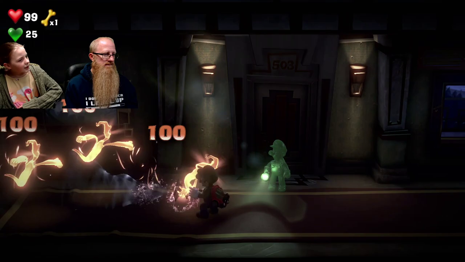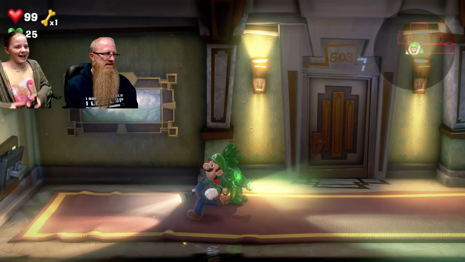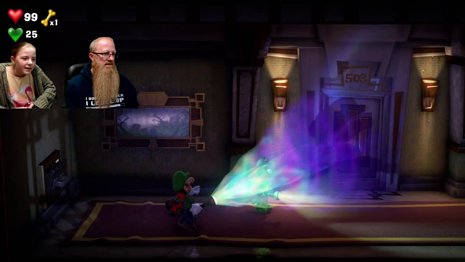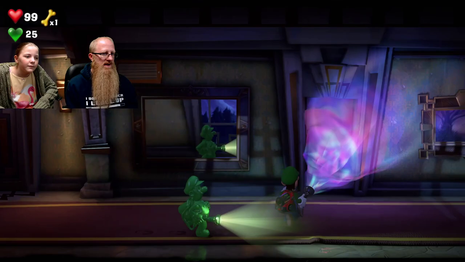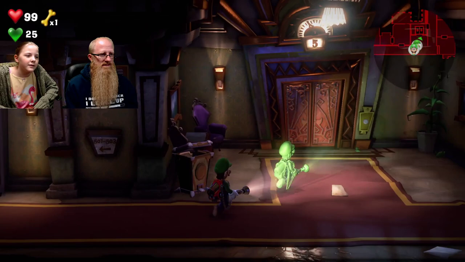Oh, I can help, I got two left. Nice. Killed two at a time, yeah. I guess Luigi can, so be excited. So the only thing we're missing is a gem. But I'm not too worried about the gems right now. We can always come back and get them. I want to ride the elevator, they're fun.